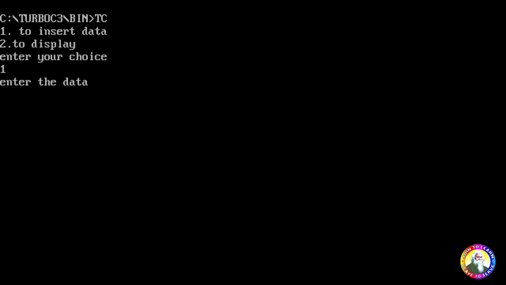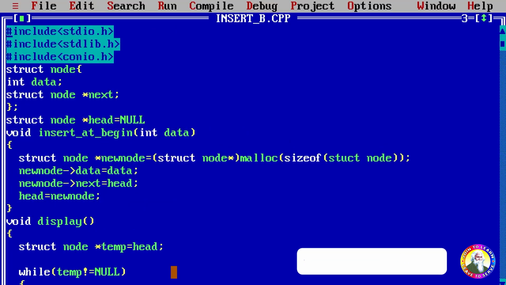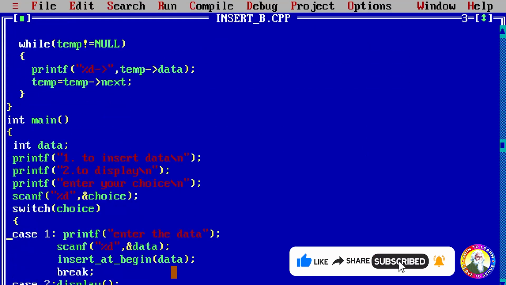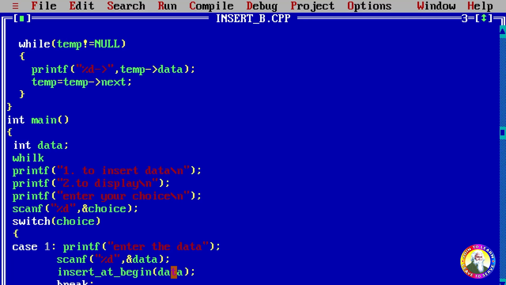Enter the choice. Press 1. Enter the data 23. Now again I want to choose the same thing, 1. But it is not entering into the same part. How should it be done? It should ask again and again. So what I will do is enter into an infinite loop, that is a while. Until you press 0, we'll be in the same loop.